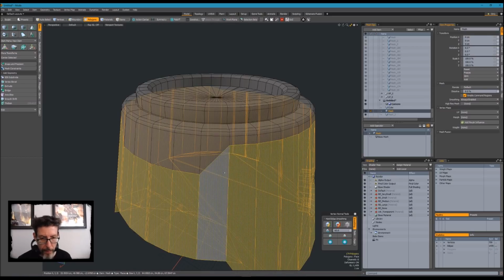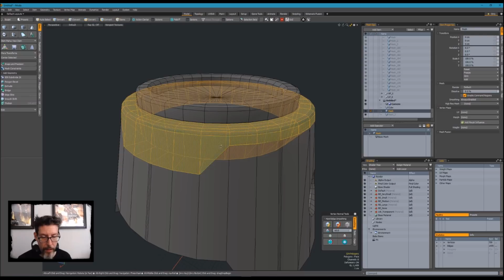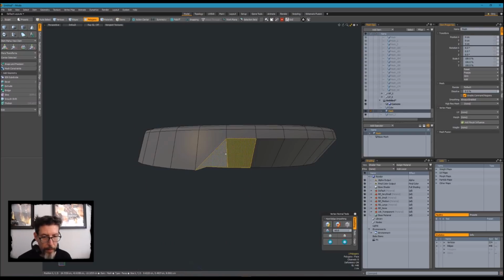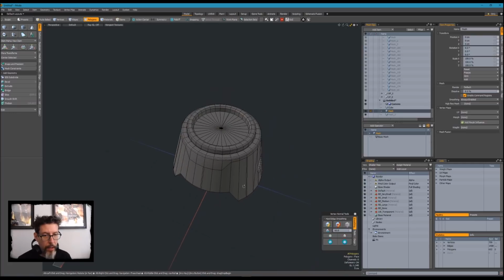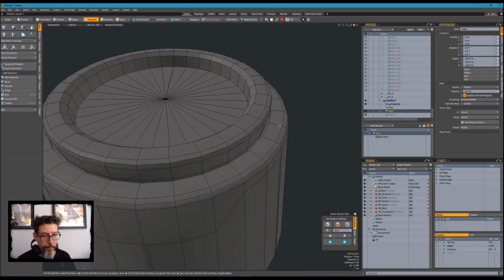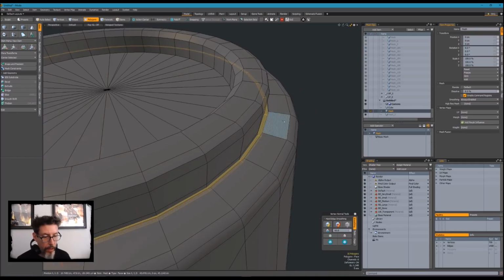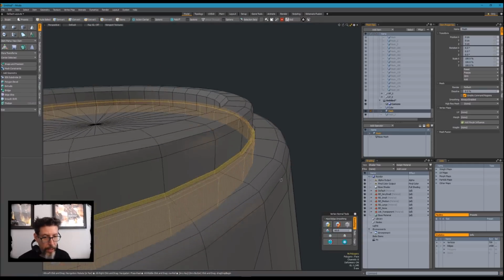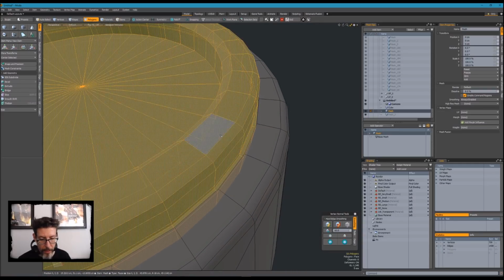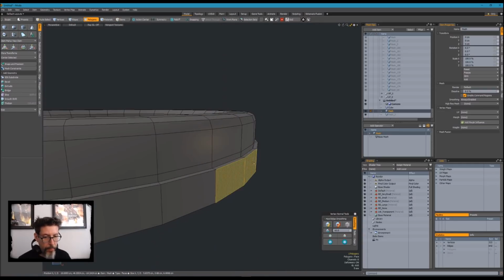So let me, okay, grab this, maybe pull that off the bottom of there. Okay. So we can eliminate this ridge because that's just going to come through in the bake. So actually, let me punch that.